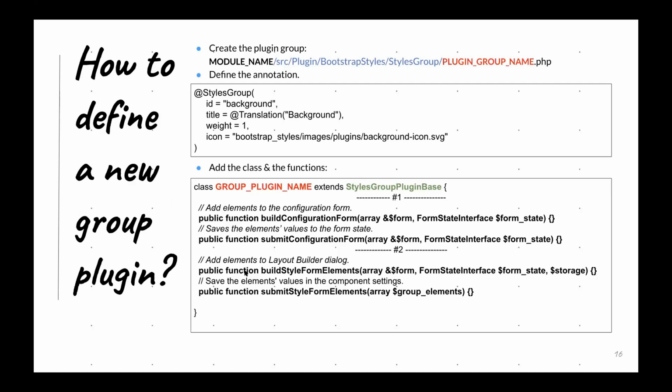The second group appears on the panel, the layout builder dialog. You have two functions, build style form elements, which allows you to add fields to the panel. For example, the background type, which you already saw when you select the icons, image, video, or background color. This is the place you can add shareable fields between all the styles plugins.